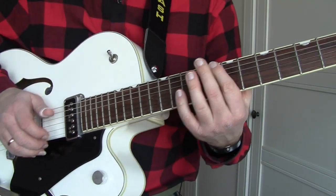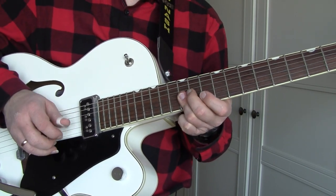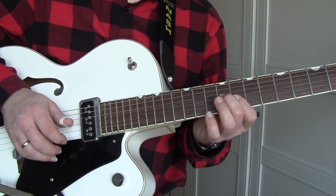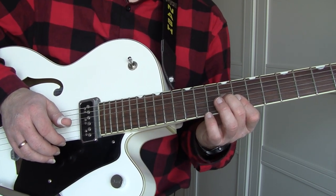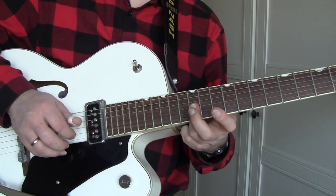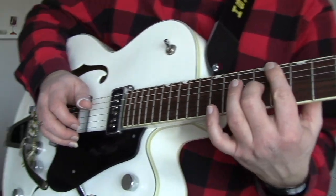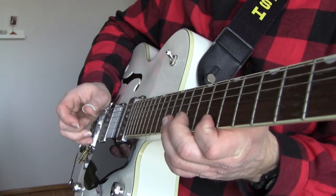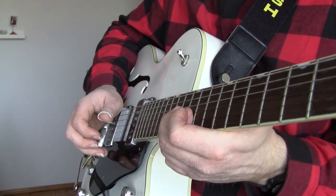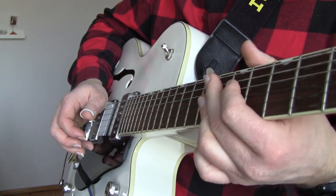And then watch my left hand. So here the left hand is jumping between 8th fret and 12th fret. Right hand. And then to F9 chord.